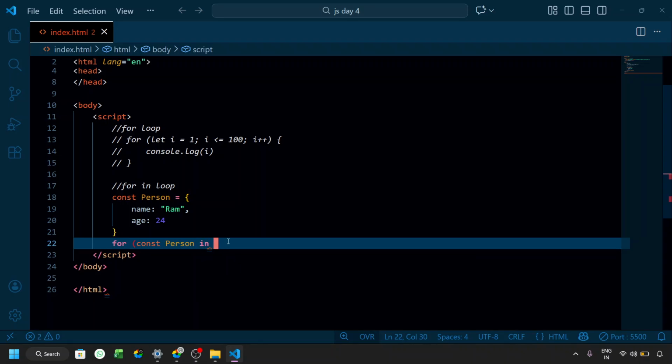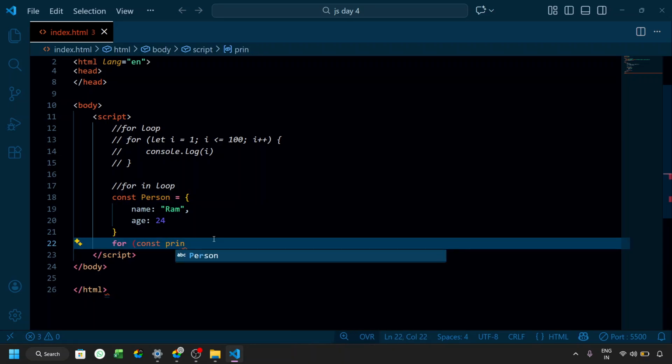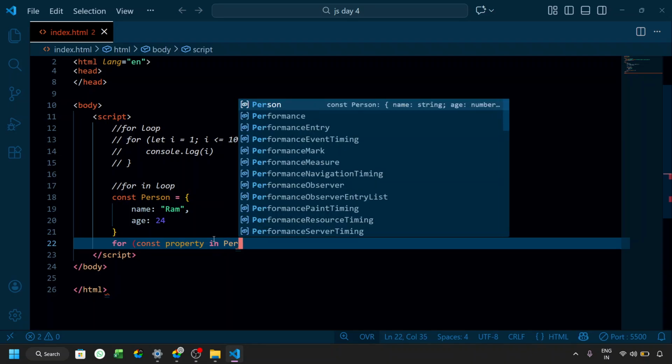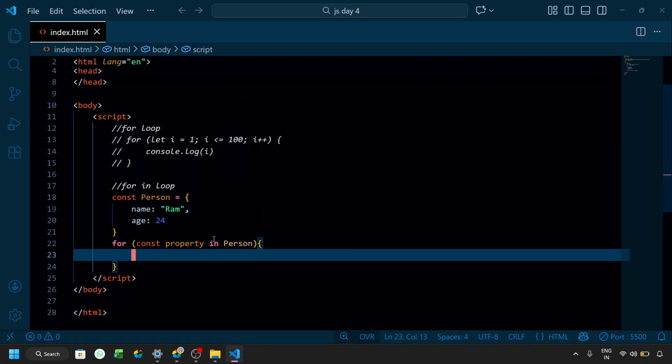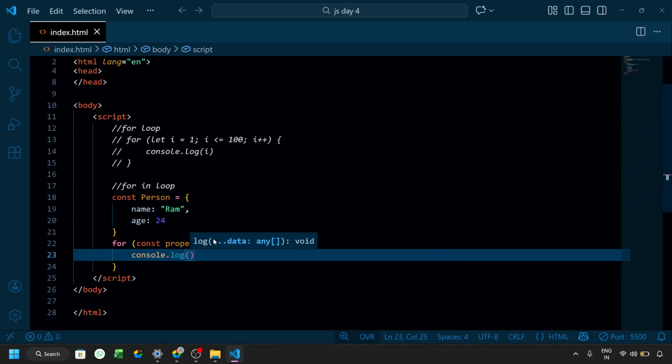In this, we can access each property inside the person object. So if I type console.log, I'm going to introduce a new type of string literal, which is backticks.